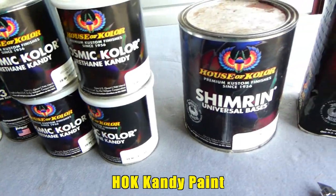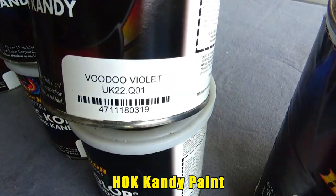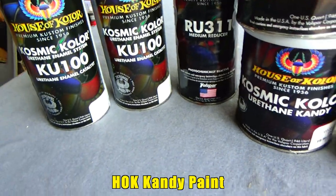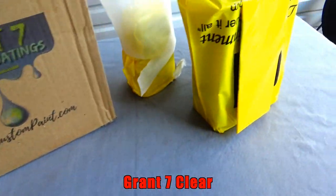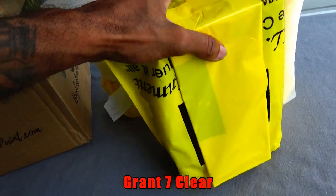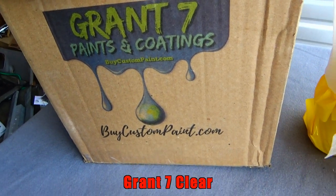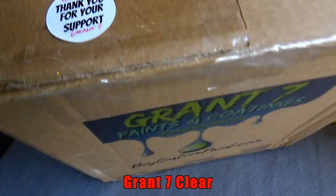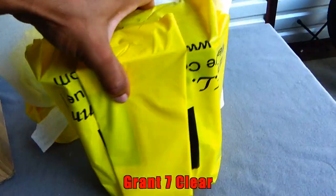Now we're going to move to the paint. This is the paint I'm going with — but you never know, I might change my mind before I even paint it. This is House of Color Voodoo Violet — it's going to be Voodoo Violet Candy. That's the reducer, activator. This is the base — it's a silver base. It's more reducer. Here's the clear — we're going to go with something special as the clear. I decided to go with Grant Seven. Shout out to Cortez over there — Cortez Restomar. Him and Grant Seven blessed me with his flame here. Good people — look out for good people. Thank you for your support, Grant Seven, at BuyCustomPaint.com. Y'all go get him a following over there — Grant Seven Paint and Coatings, y'all go check out some of his products.